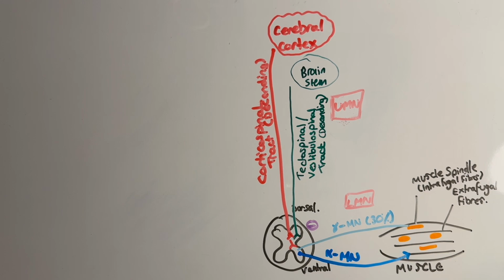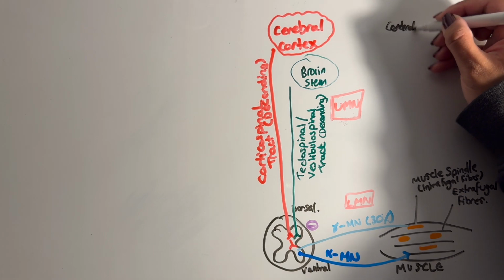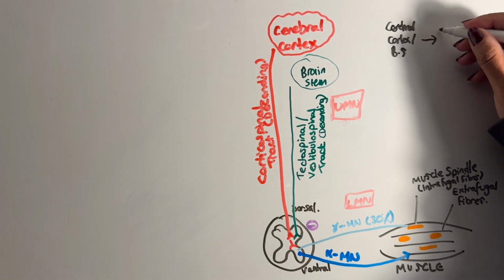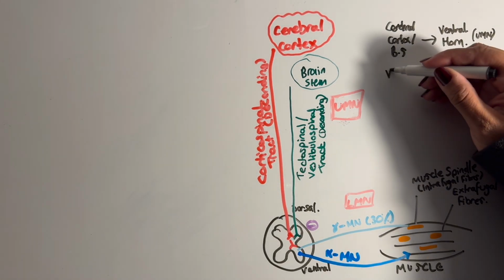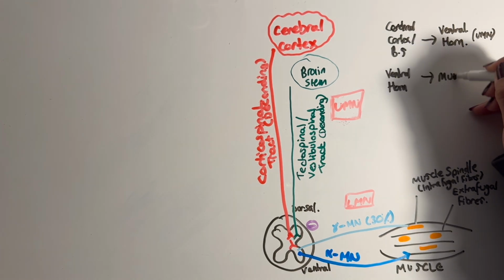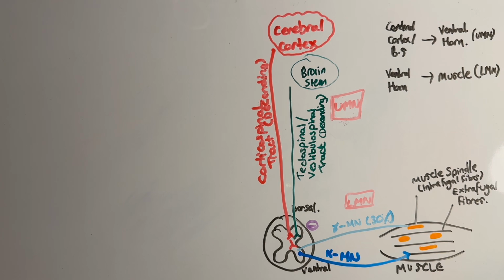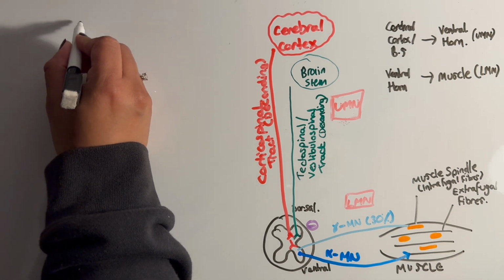Now, one thing I want you to realise is that the upper motor neurons are almost inhibitory. One way of understanding this would be to think of the upper motor neuron as a teacher. If the upper motor neuron is present, all the students, meaning the lower motor neurons, are all intact and they're all listening to the upper motor neuron. Now, as soon as you get rid of the upper motor neuron, like say there's a lesion, that will cause the lower motor neuron to almost misbehave. The class becomes rowdy, more misbehaving, and doesn't function the way it needs to.